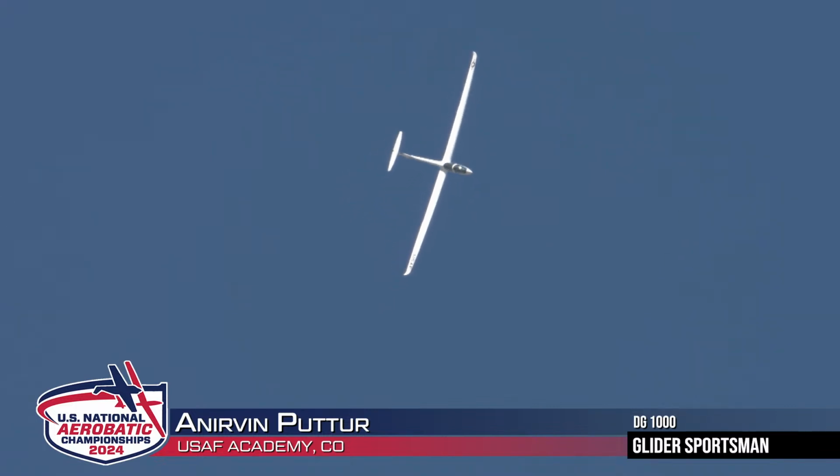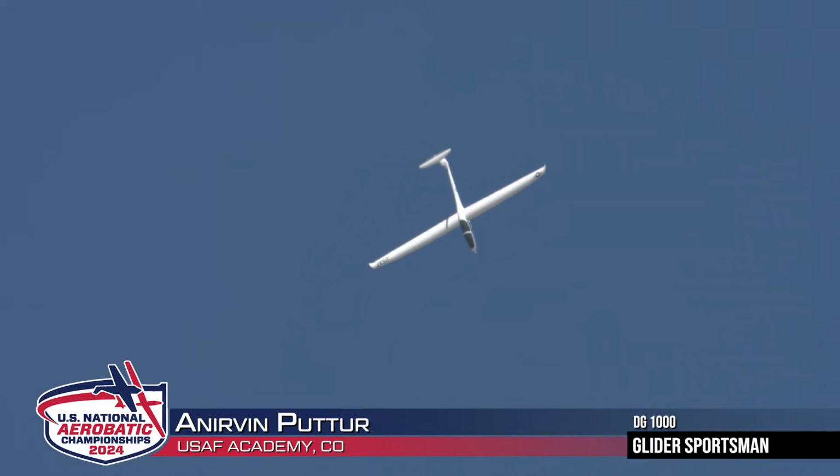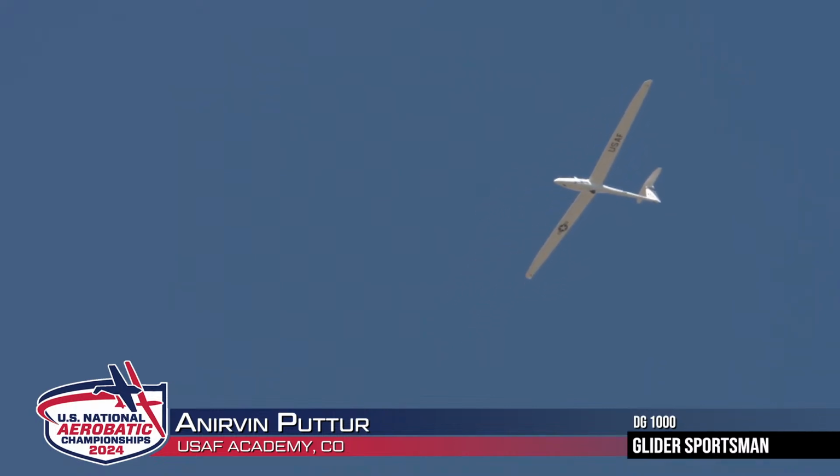All right, here's our spin. There's a half a turn. That rudder's all the way in, and another half and a quarter. 1 1/4, I do believe. That's what we were working towards on the spin combination as we reposition the aircraft for a clover turnaround figure on the right side of the box. Gain a little bit of speed.